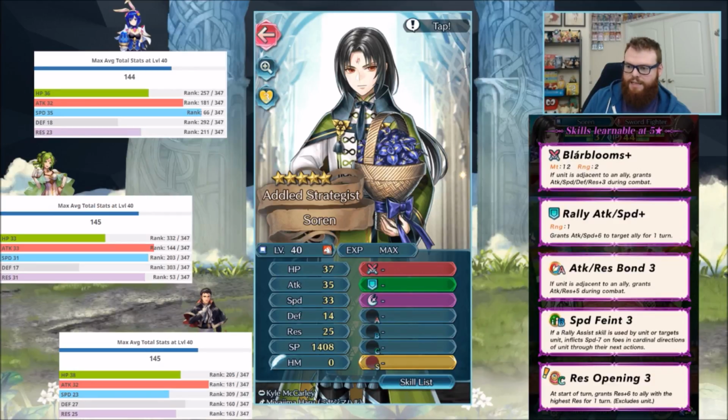He's also got rally attack speed plus, attack res bond 3, speed feint 3, and res opening 3, which is the new skill. So you can see from his stats there, he's reasonably fast. For a tome unit, I think he's probably mid-tier speed. For armored, he's definitely fast, although we'll get to that in a little bit. But he's a little bit tankier on the res side, not so much the defense.